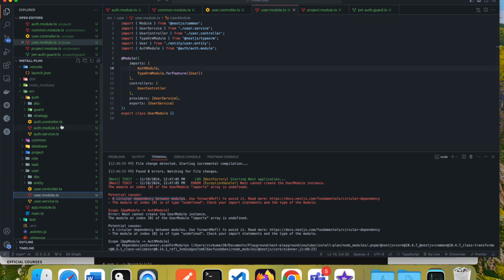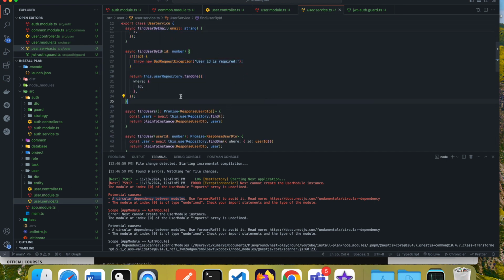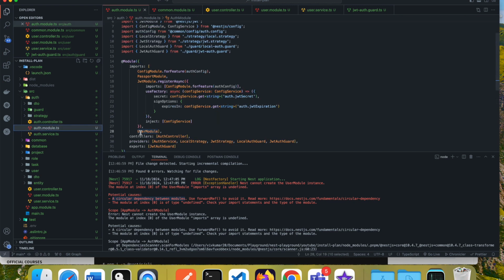Either we can extract common logic and put it in common module, and then import it in both these modules, auth and user. Another way, let's say in our case, auth service is right now using user service, so definitely we could have created a separate service if we want in common service, I mean common module. But if you are not able to do that, then there's an approach of importing auth module in user module if auth module has already imported user module.